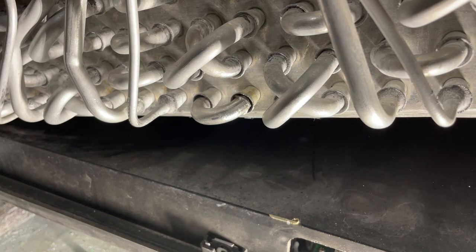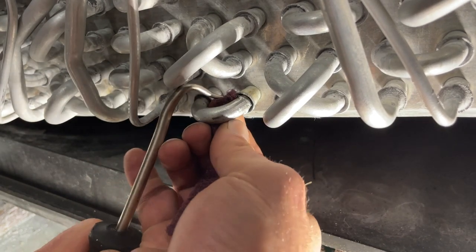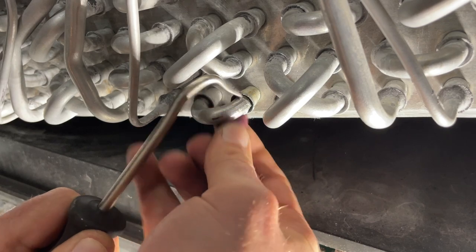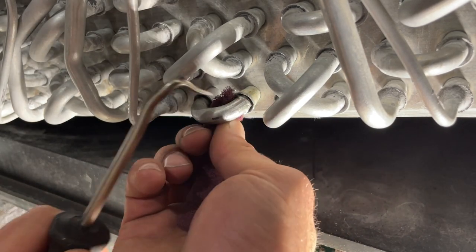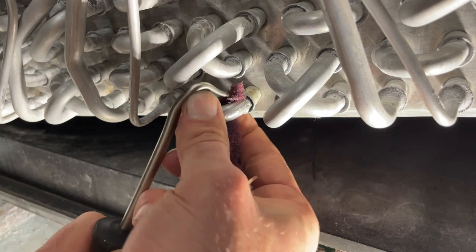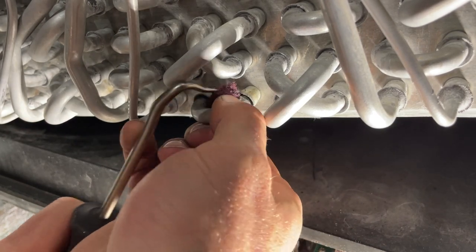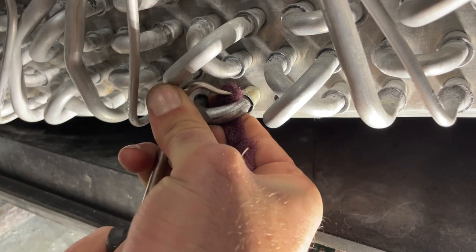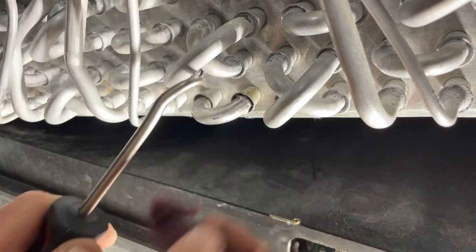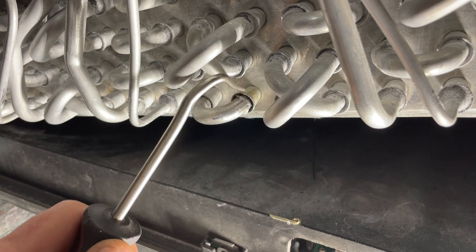Okay. I'm having a hard time getting behind this U-bend here. So let me get in here. Now, I do know from experience that it's very, very difficult to get down inside there clean. And so a lot of times the strategy is not really to get your braze to flow in here like it does in the factory joints, but to build up a layer around. Ideally, I would like to get it inside, but it's just really hard to get that area clean enough, especially when it's been leaking oil, you know what I mean? So I'm gonna go around here and do the best I can. I wanna clean up this area and this area really good, because again, we're gonna try to mound some braze up on there.